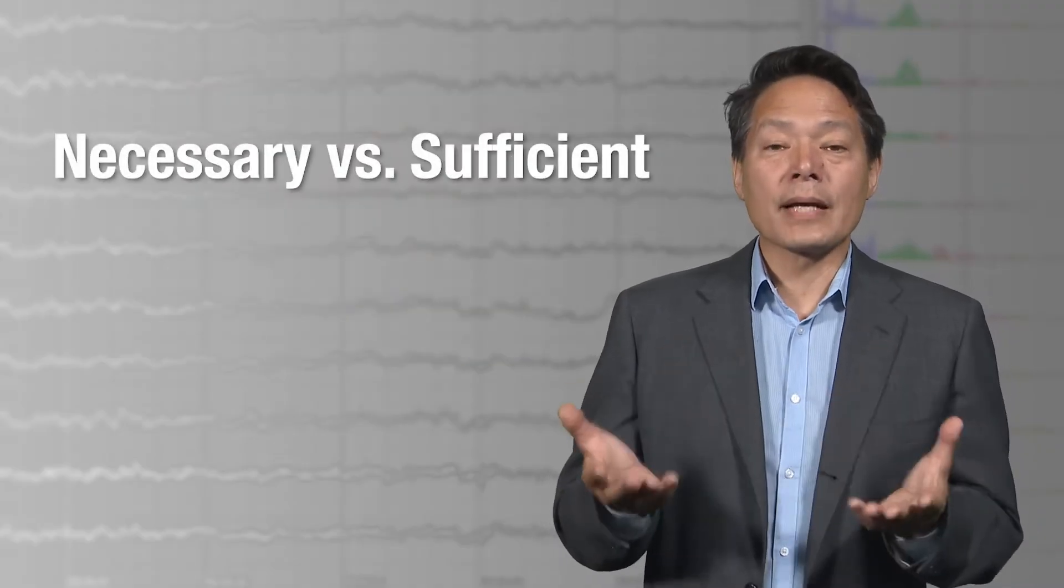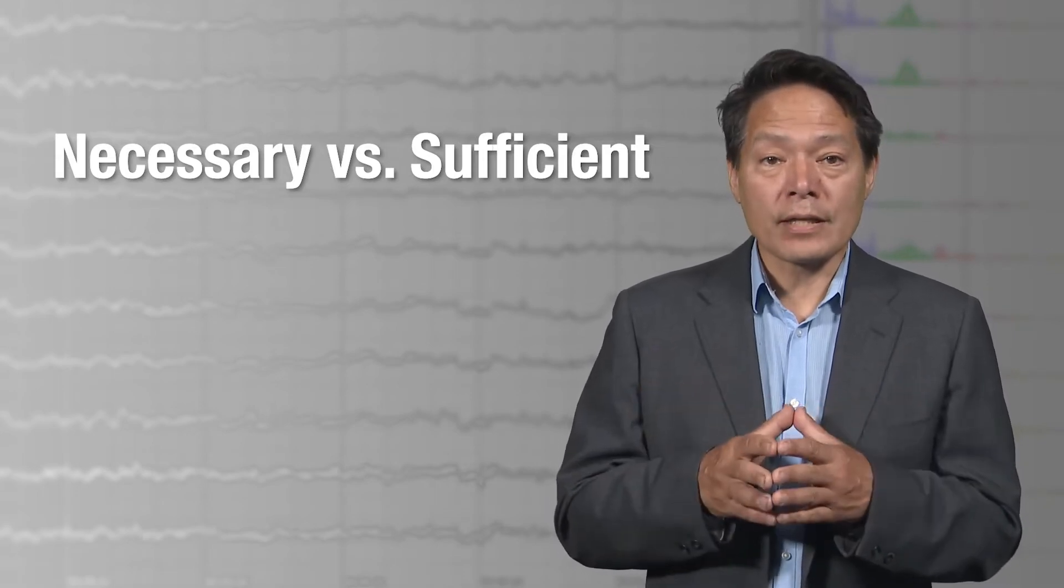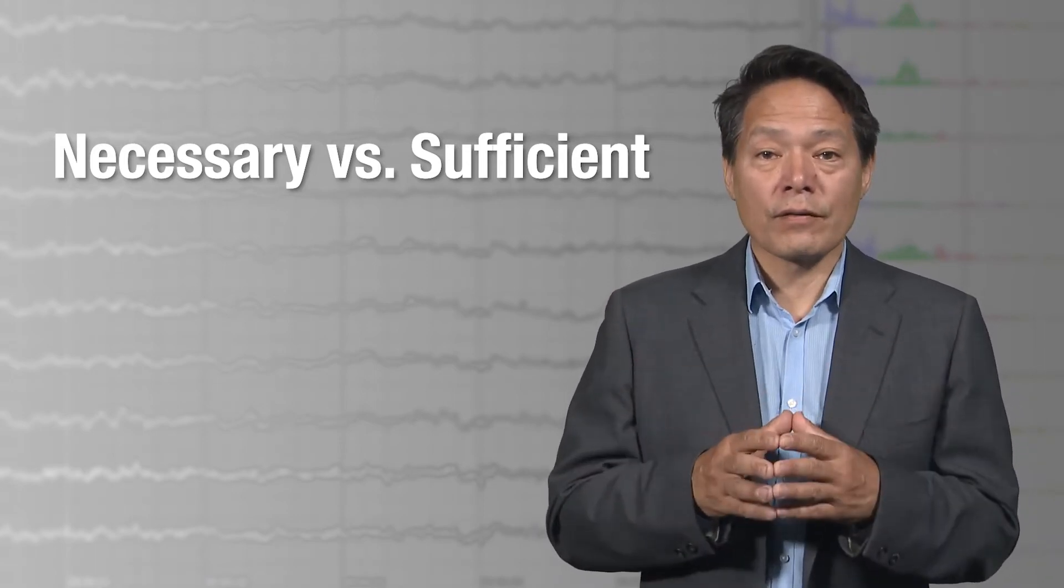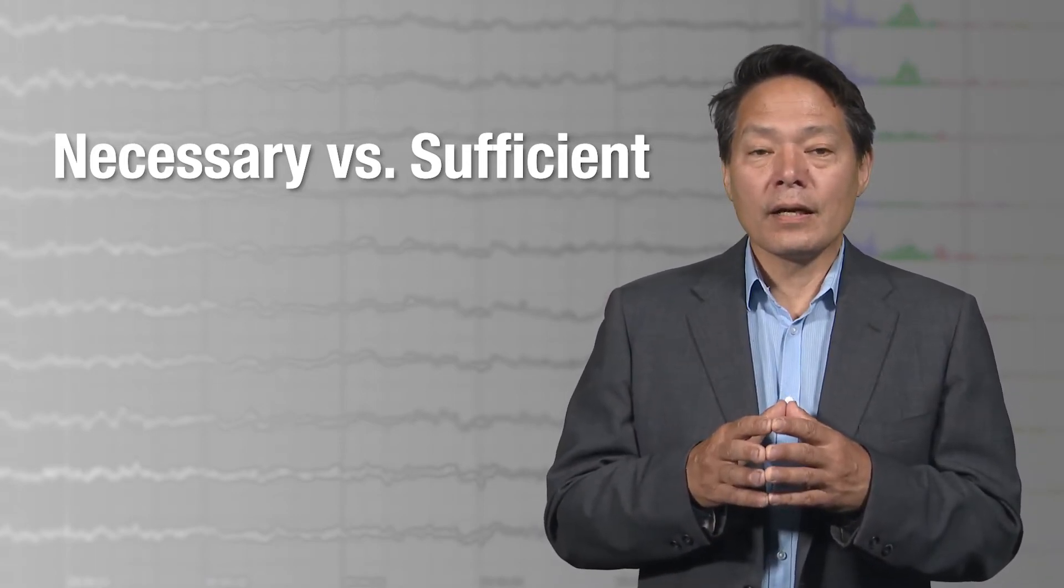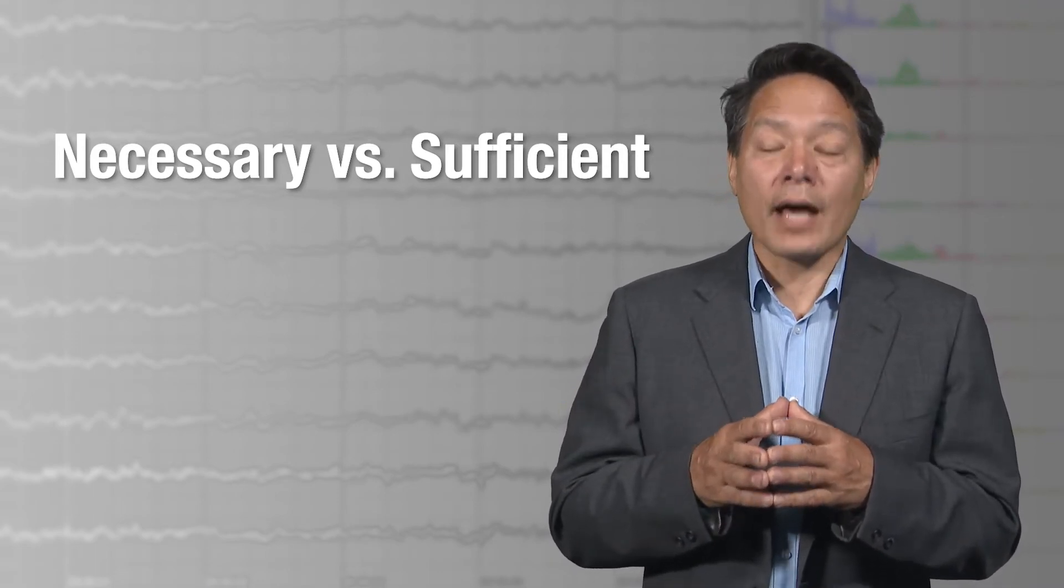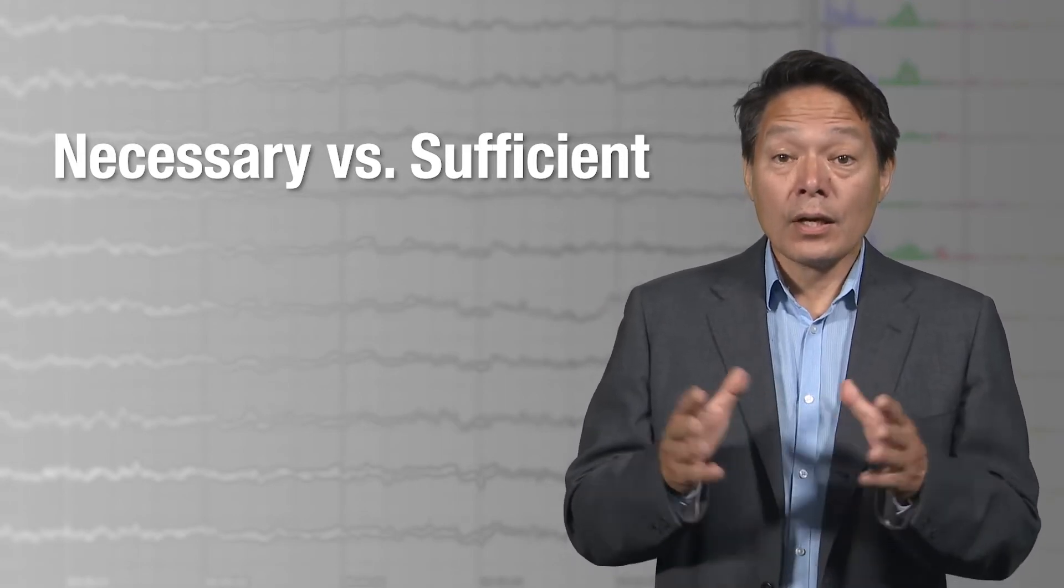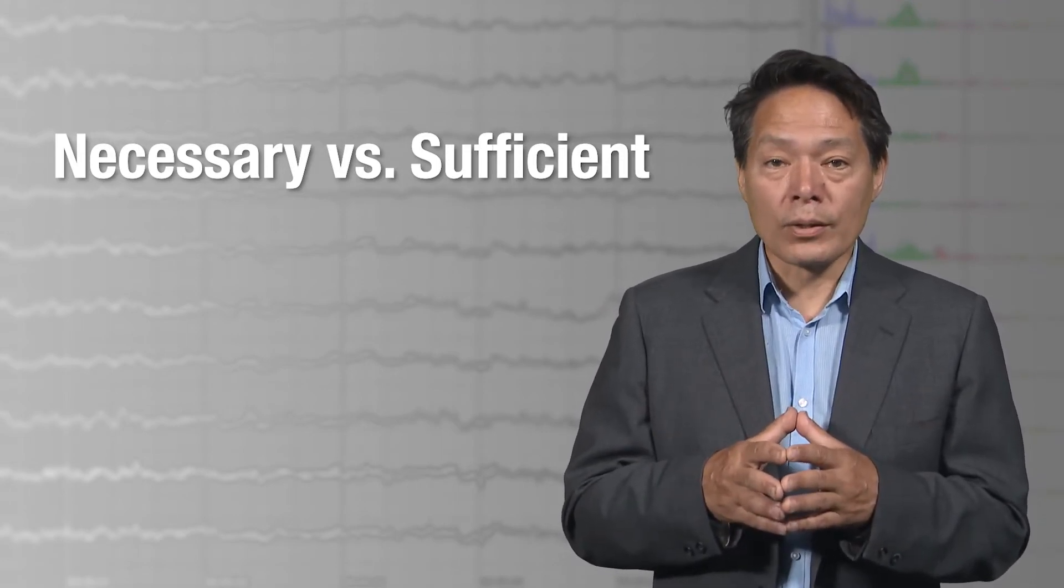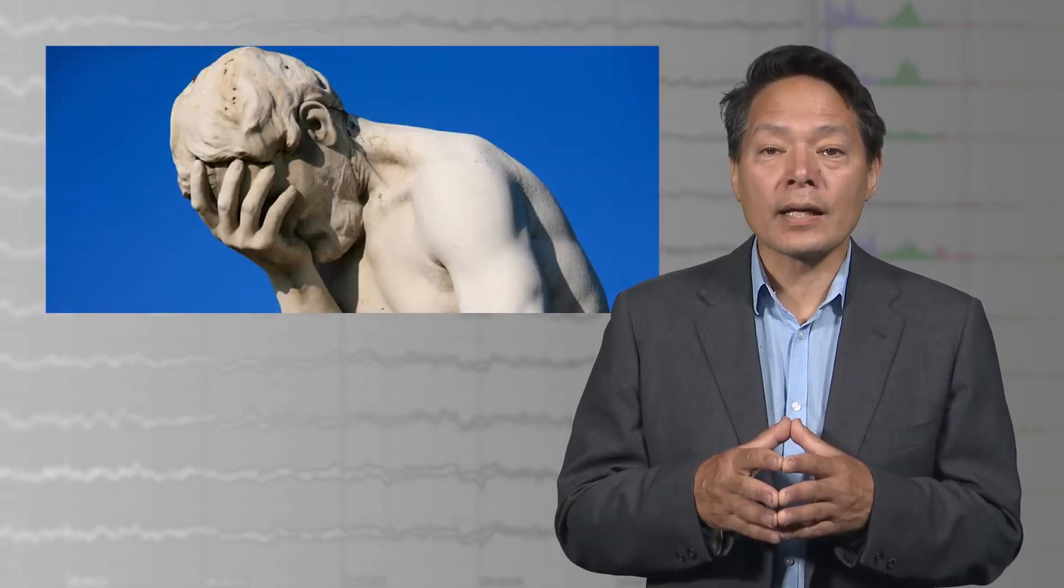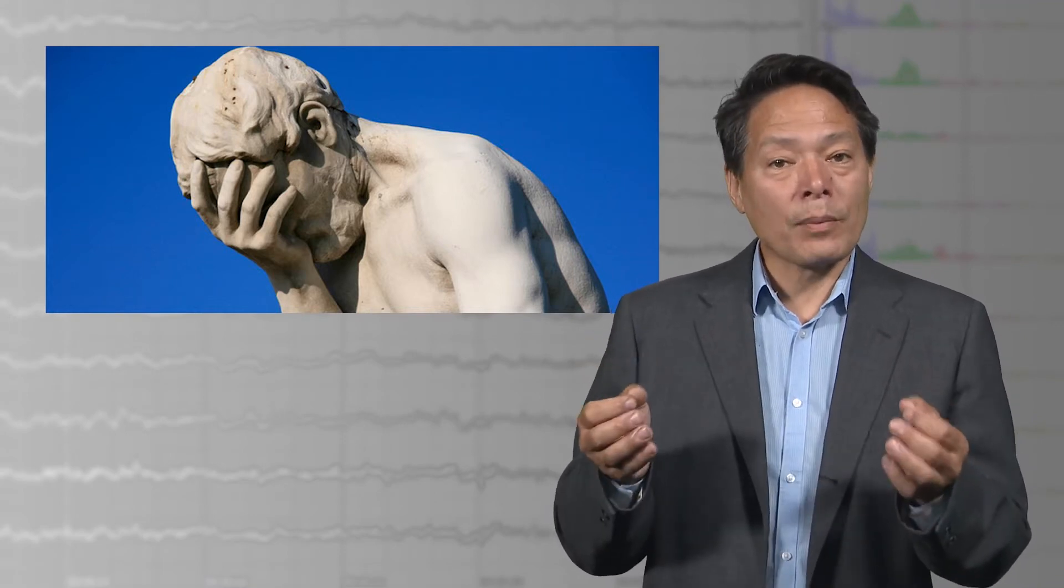Even if it turned out that the neural basis of whatever is measured by the readiness potential were necessary for the motor act to occur, it does not mean that it was sufficient for the motor act to occur. If that unconscious processing were sufficient, then the motor act would have happened even if there had not been an intervening feeling of conscious willing. Nobody would say that a pitch alone is sufficient for a home run. So why do Libet and his intellectual followers assume that preceding unconscious neural activity is sufficient for the motor act?